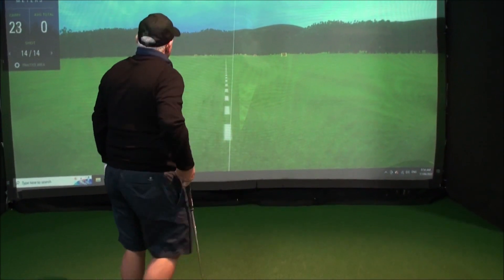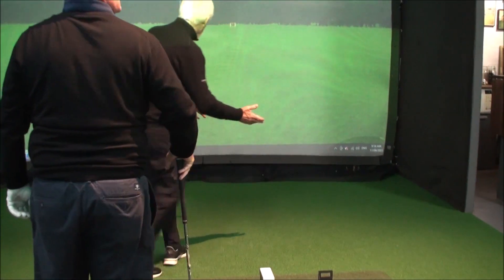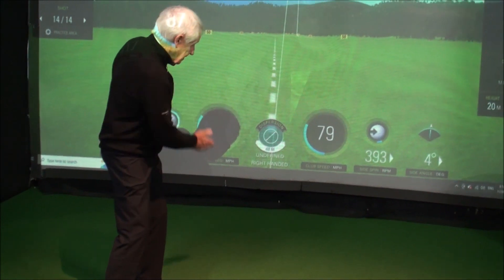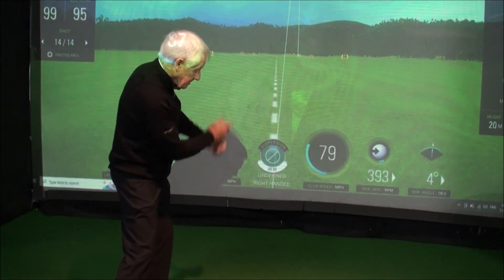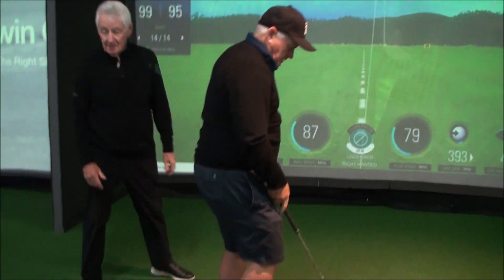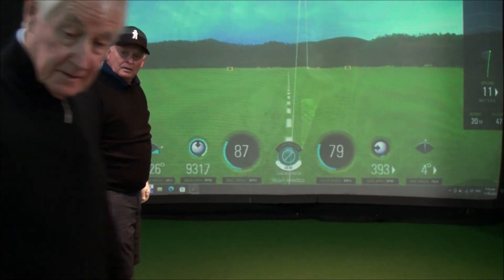From there, you can go this way for your fade, and you can go a little bit top for your draw. You can toe it up a bit and go that way with your fade, and you can just hit it — a small one either way. It looks like that — yeah, it looks like that.